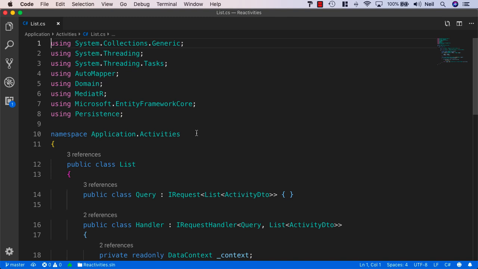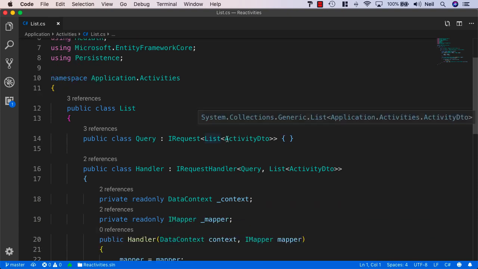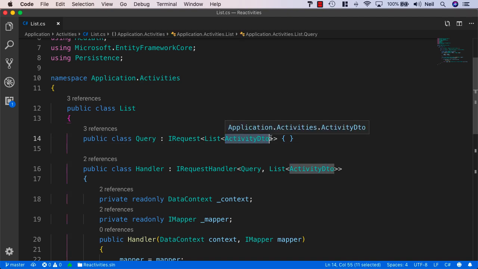And what I'm going to do is refactor the list class inside our application activities. And what we want to return here is a list of activities, or our activity DTOs, and we also want to return the activity count, which will be the total number of activities that we have available for the query that's being passed to this particular list.